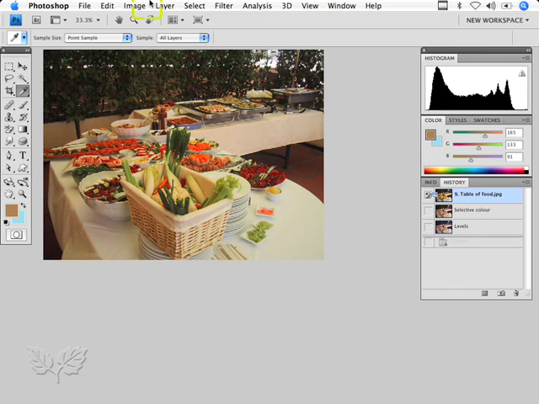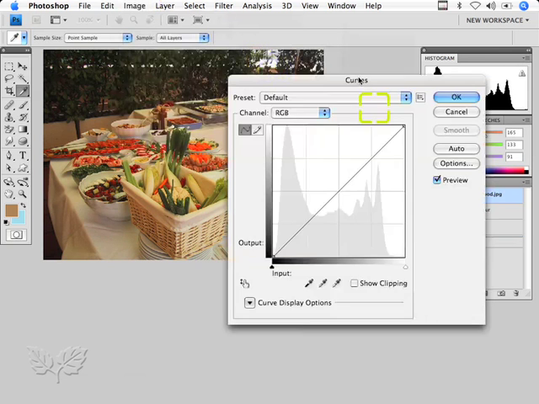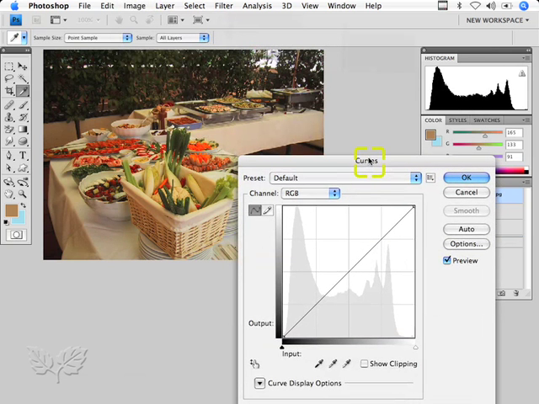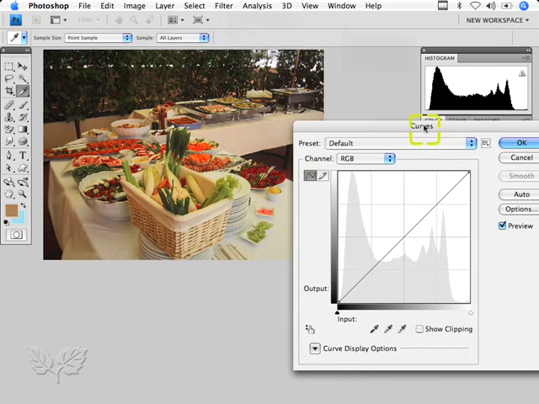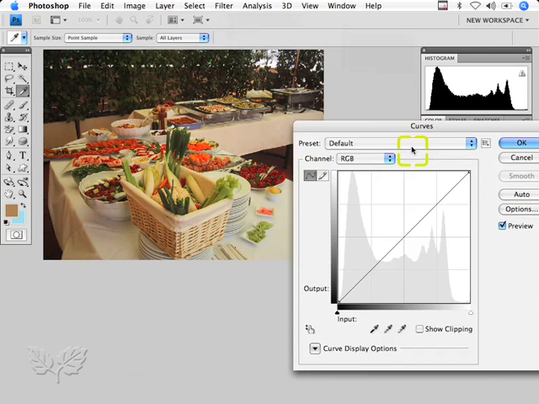This time, Image Menu, Adjustments and Curves. Now, I've worked with curves a lot over the years, a very powerful command system, and they've improved it in the Photoshop CS3 version. It has a few extra possibilities of predefined curves from the top pop-up list here. The nice thing about curves is it works on a tone curve, and again is defaulted to RGB, which means effectively changing all 3 channels and doing them tonally.